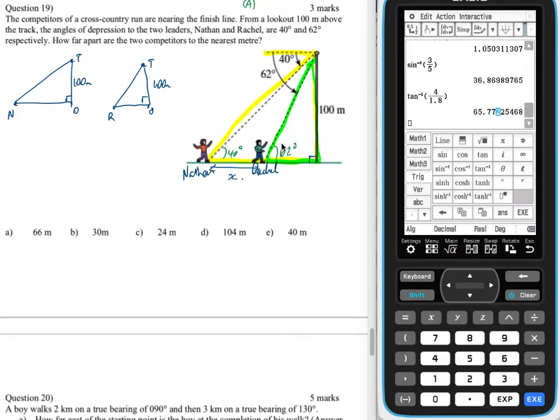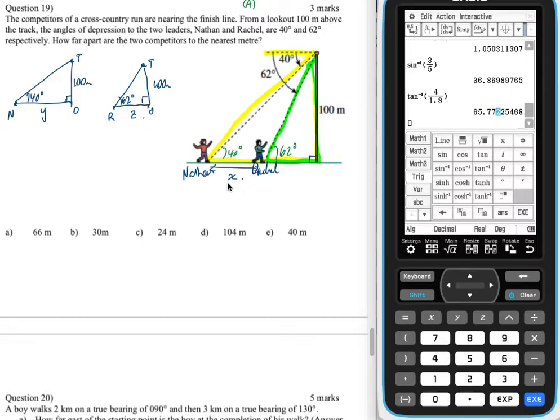So let's put that onto our diagram, and now we have two triangles we want to solve, and each time we want to work out the base here. The difference will be, and I should use a different letter, let's use y and z. So y is equal to, and what we have here is opposite and adjacent, so this would be a tangent.